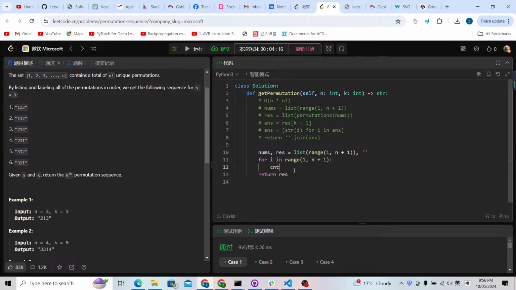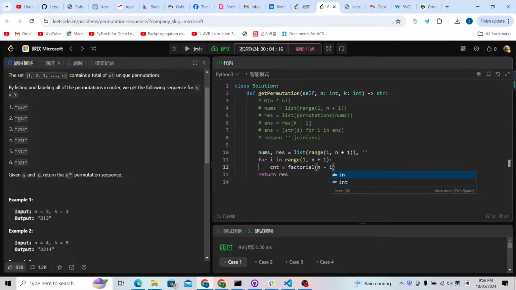I'm gonna design it like 1 to n plus 1 because I'm gonna use this count. Actually, it is a group, a subgroup count. So the count would be factorial of n minus I. So for example, for the first one, n minus 1. So if n equal to 3, so n minus 1 it is 2, factorial of 2 it is 2.